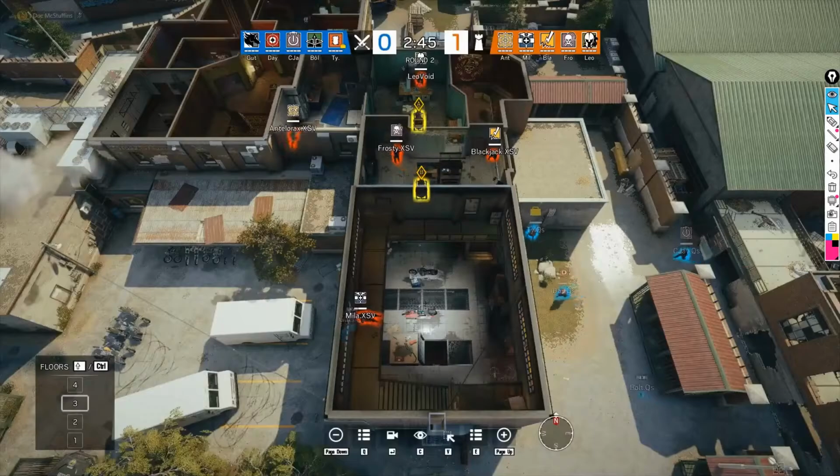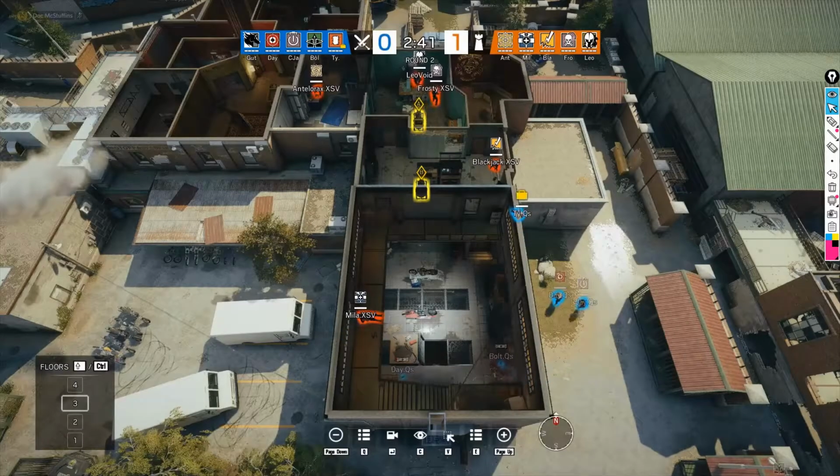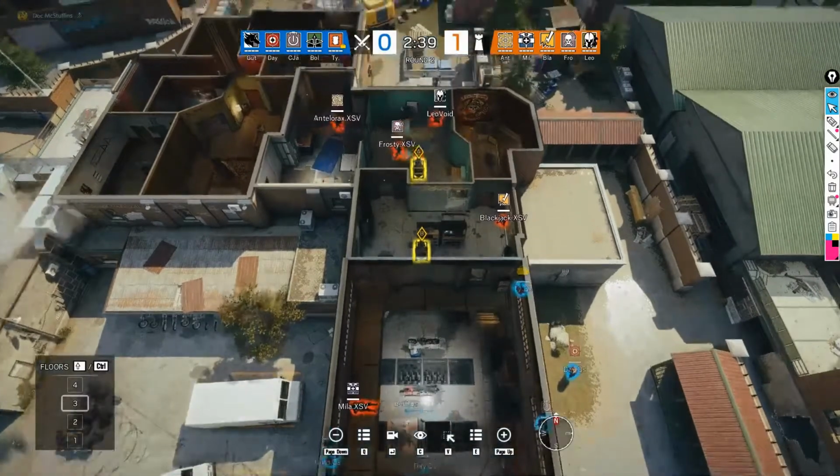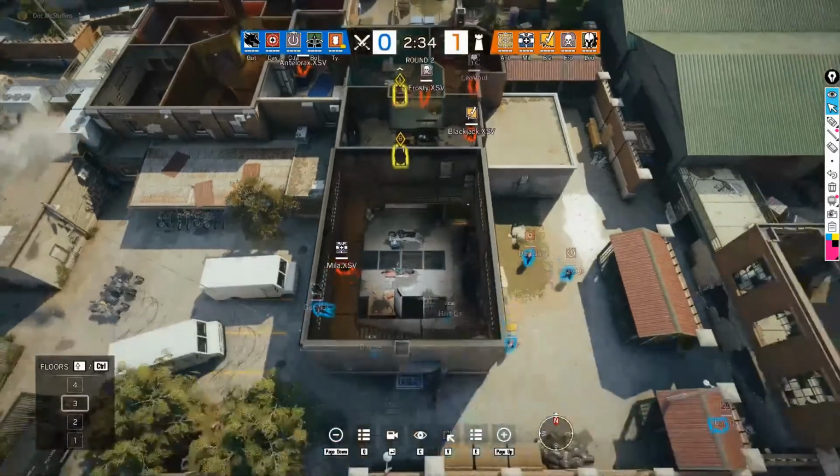No one's really playing both sides because it's really hard to play servers. Now this team, the QS, was very good at just taking garage. They would just send all 5 people at garage. They had good aim too. They were winning the 1v1s.